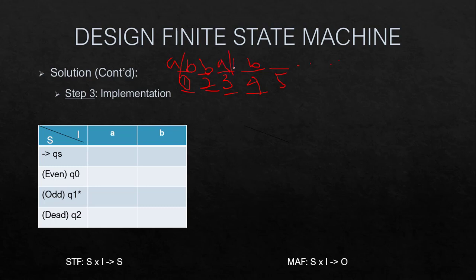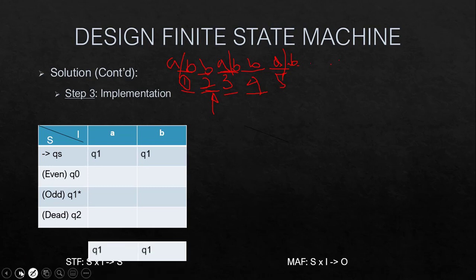So we will see how this transition table works. When we are in QS state, when the first input symbol appears, we are going to check for odd position. Odd position is represented by Q1 state. So we go to Q1 state. Why? Because in odd position, it doesn't matter what is appearing. Next, when we are in Q0 state, that means we have reached even position. So we are at second position for example, and the next input symbol appearing is either A or B. Again it is checking for odd position. So we will still go to Q1 state.